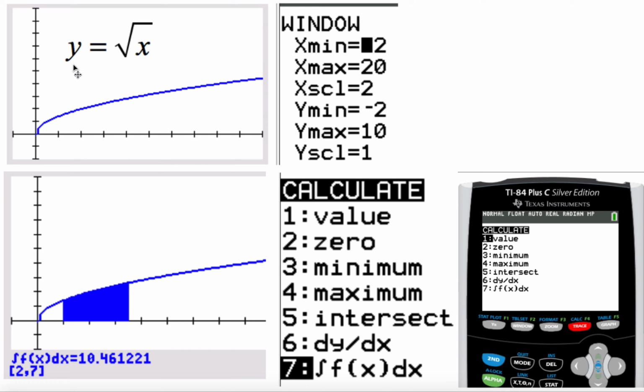Something as simplistic as, let's find the area under the root x function between x equals 2 and x equals 7. If you go to second calc in your GDC, and you've got this menu here, it's feature 7, referring to the integral of some f of x dx. And you simply have to follow through the menu of left value, right value, and then it'll hand you for free the area under the curve, which for paper 2, you'd be doing a quick sketch of this and simply write down 10.5 to 3 sig figs, and you get full marks for that.